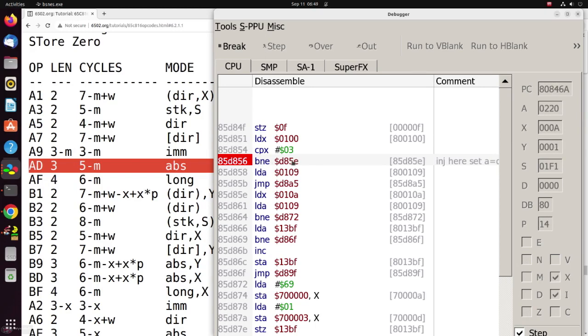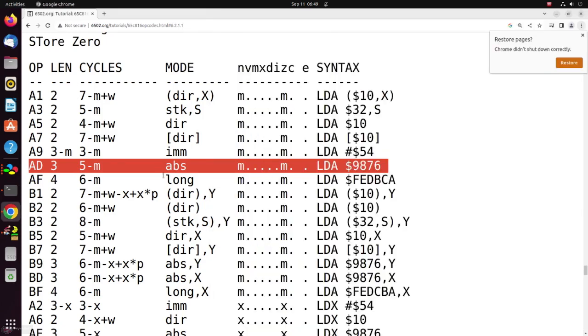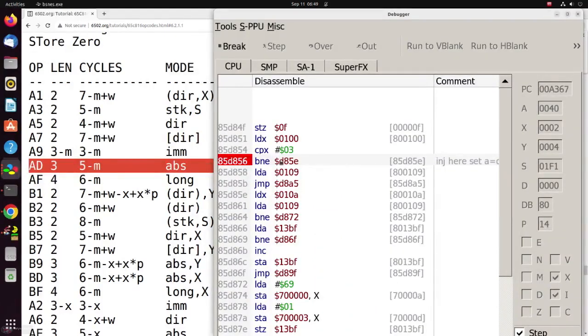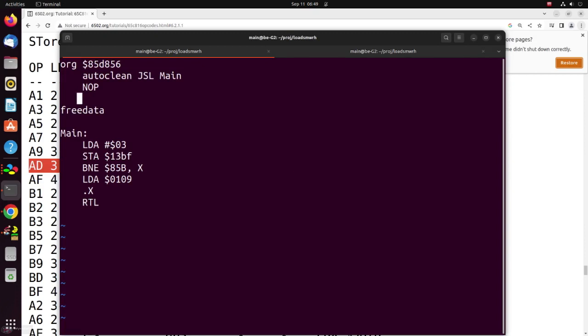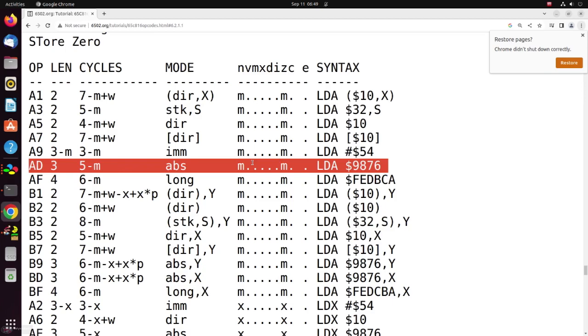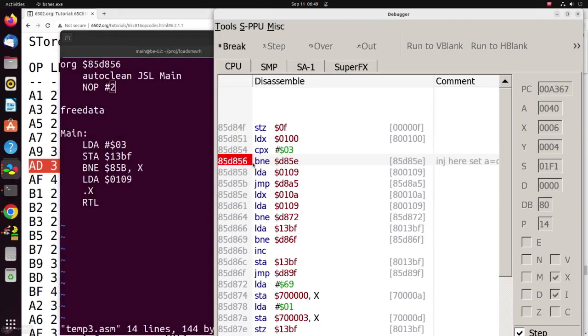Those first 2 bytes overwrite this instruction, and that 3rd byte overflows into this one, and this LDA is a 3-byte instruction, so there are 2 bytes left in it. That means I need to knock out both bytes. That will knock out the LDA.